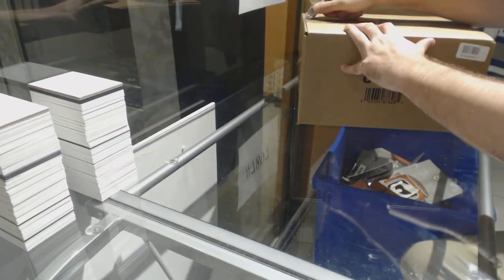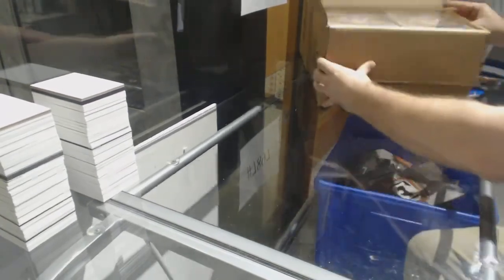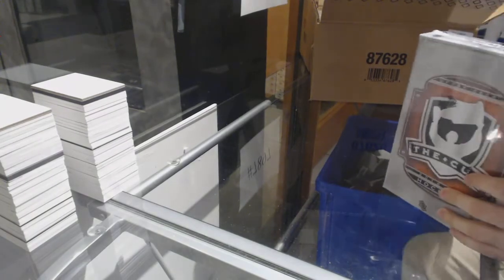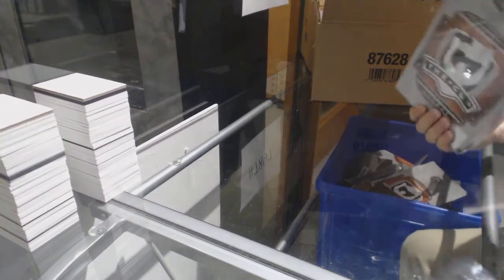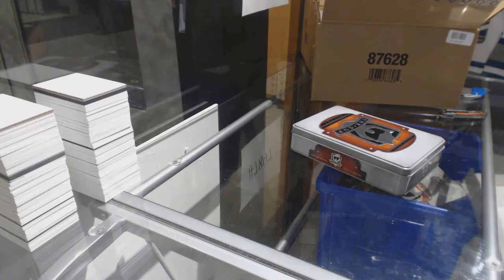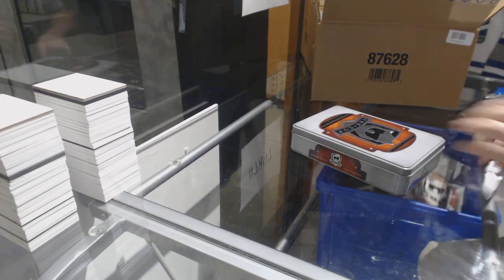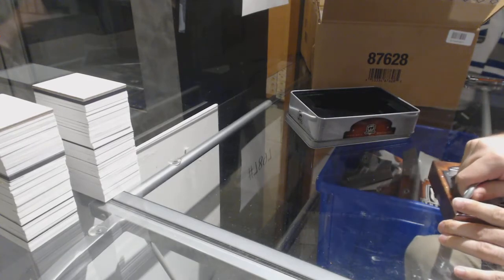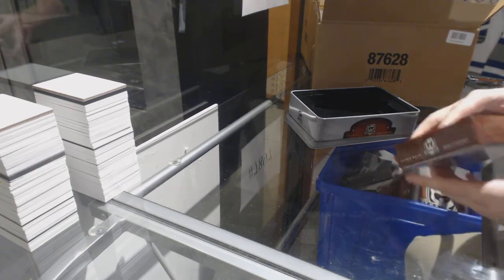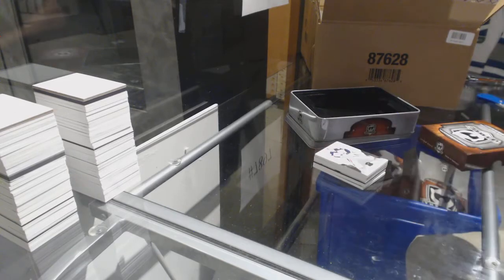Here we go, starting off CNC Break 7897, team random number two, everything three. It's a team random cut break. All right, and again best of luck everyone — I hope we get some monsters. My fingers are gonna be super sore at the end of this, I can tell you that.